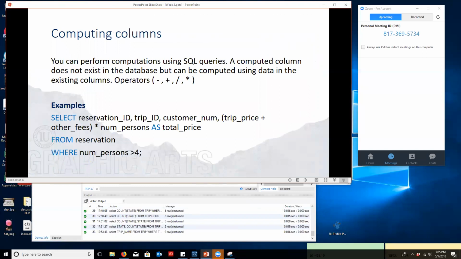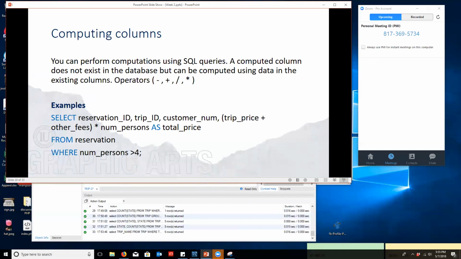You can do things like add, subtract, multiply, divide. And the way you do that is like this example. Select whatever columns you need to select, and then in parentheses, you tell it what mathematical function you want to do.